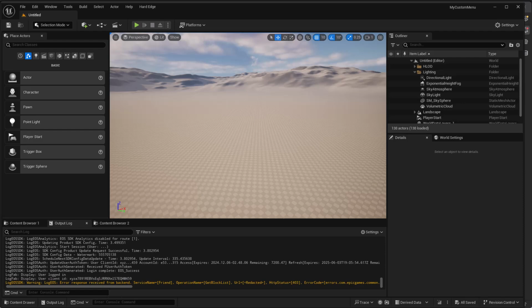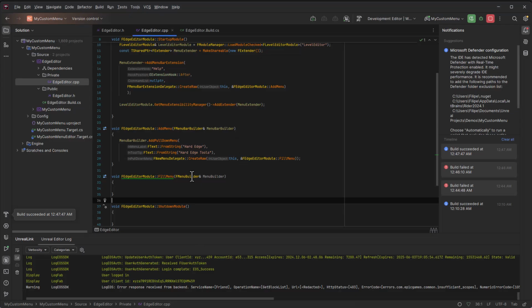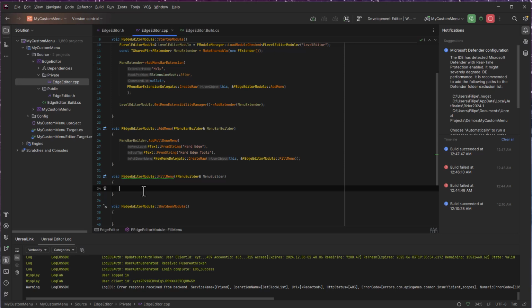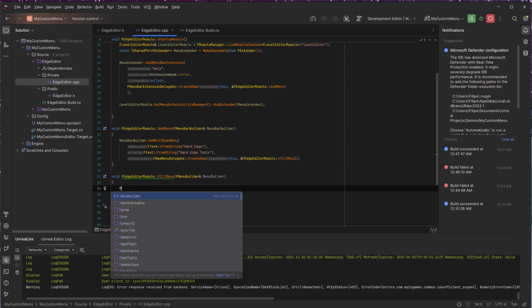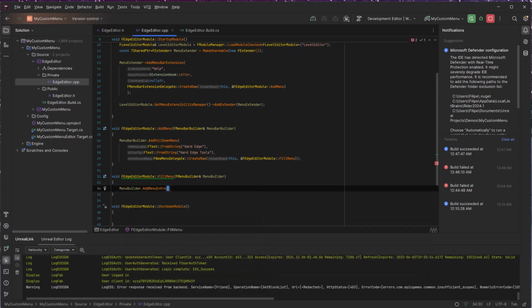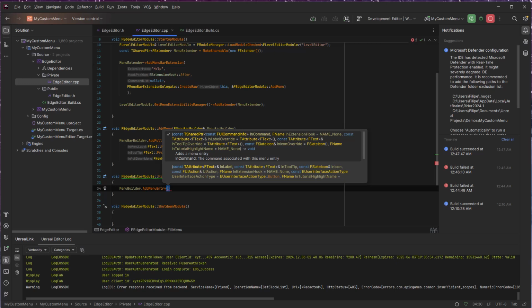So now we need to fill the menu with something, and I'm going to show you how to do that very quickly. At this point, you might already have everything you need, and you can guess where we're going. It's really quite simple. We take the menu builder and we add an entry, like so. It's basically the same kind of thing that we've done before.